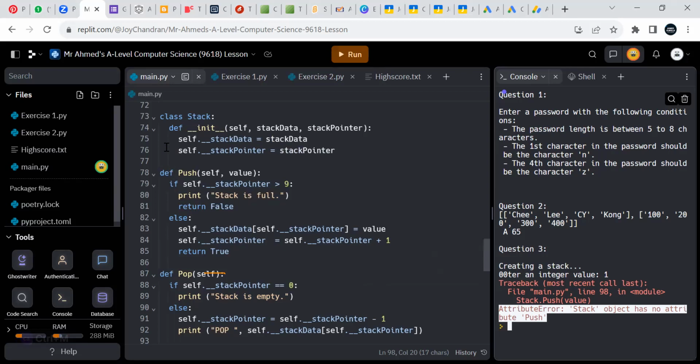So why do you think it does not accept your definition for push and pop? There is actually only a slight mistake. Is it because the indent is not there? Exactly. Yes.